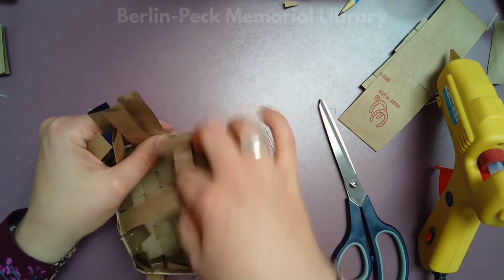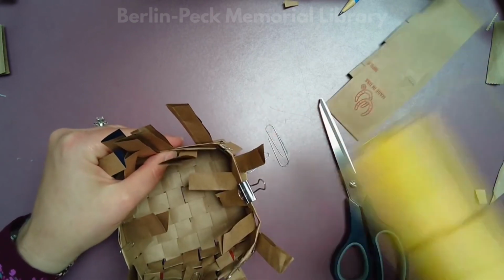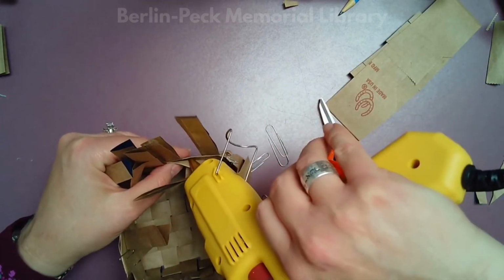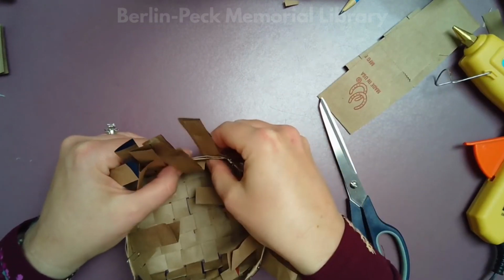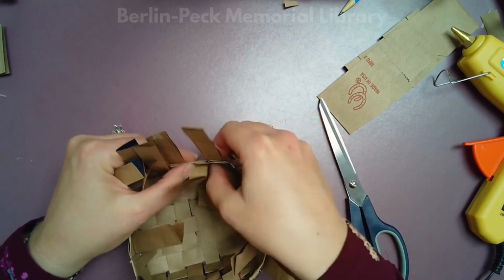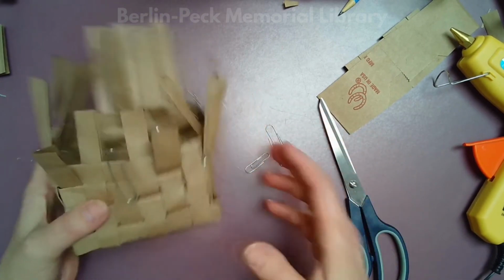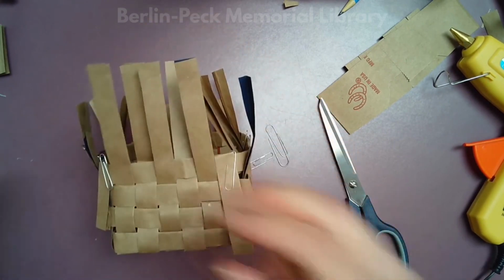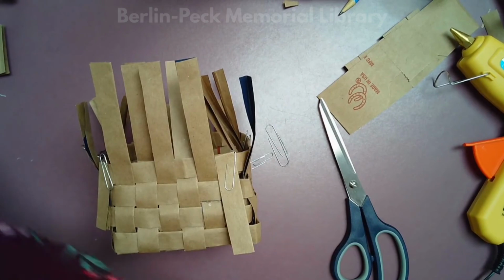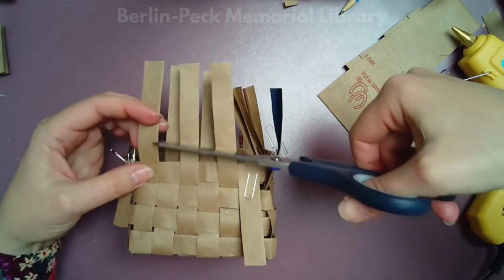My very last long piece that goes around, I'm just going to put some glue and secure that. And now you can start finishing the top. So all these pieces are going to get trimmed a little shorter. You want to make sure that as you fold them down, you pull everything nice and tight. I'm just eyeballing.